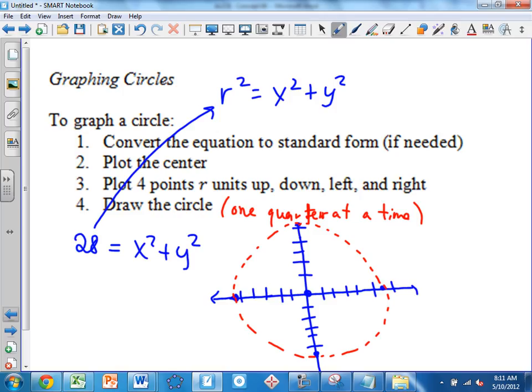Okay, and the top is not that good, as you can see. The top's eccentricity is not great, but it's okay for now. So again, we're just sketching a circle that is centered at the origin.